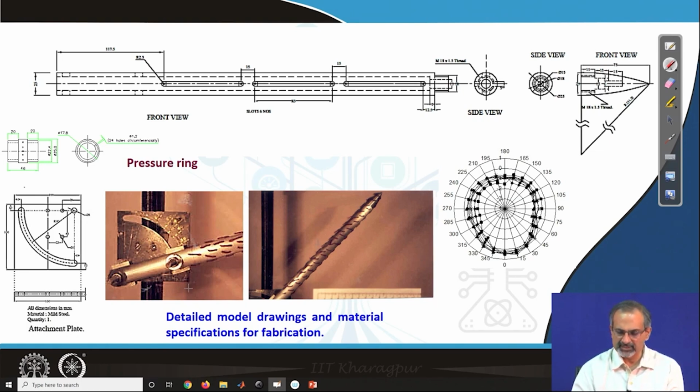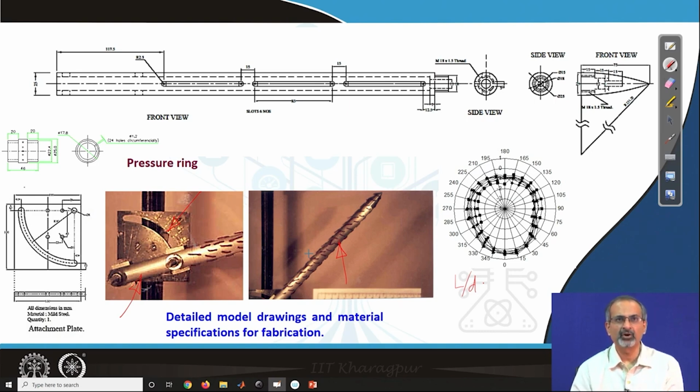So here you can see that this is a slender body model, a body which has a large length compared to its diameter. So the length to diameter ratio is a large number, and some kind of tough flow visualization is being carried out by mounting it with a suitable attachment plate, and you can fasten the model to that attachment plate and also control the angle at which you pitch the model, because you have markings on this attachment plate at which you can fix the model. Therefore, there are different ways of mounting a model, attaching a model, setting its orientation, positioning it, etc.